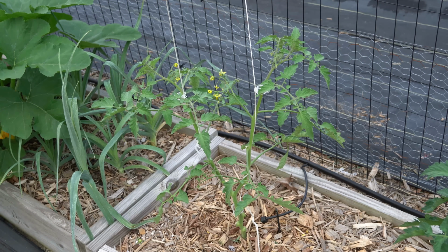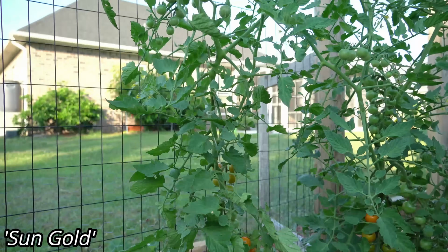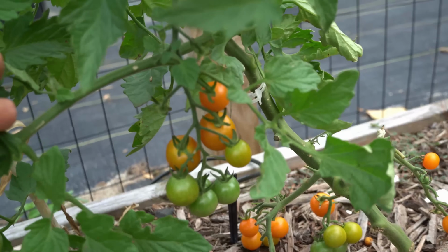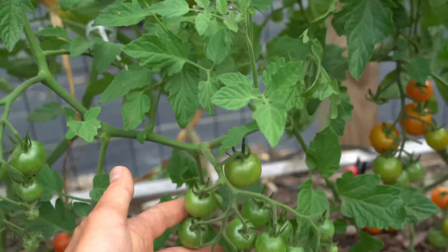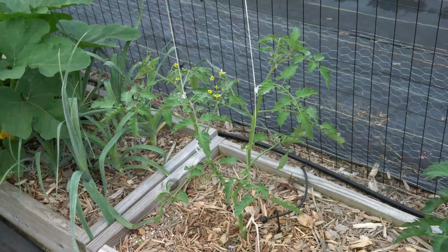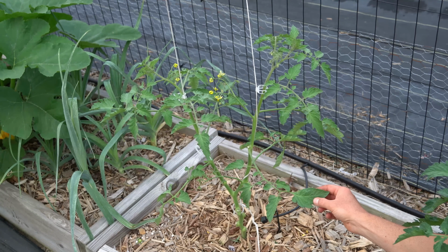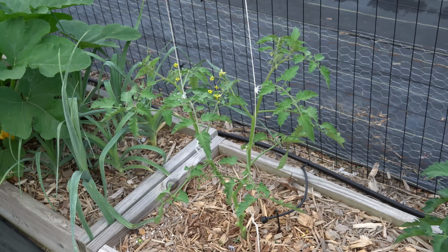The reason why Sun Gold is on my list is because, simply put, it is the best tasting tomato I've ever had in my entire life. It is absolutely phenomenal. Now, it is a hybrid tomato, so it does have really good vigor and really good disease resistance, and because it's a smaller cherry tomato, it has heat set capabilities. The flowers will set fruit well into June and early July here. So it is a very reliable plant. No, it is not the most bulletproof of the cherry tomatoes out there. There are more disease-resistant varieties, but nothing can match the flavor of this tomato.